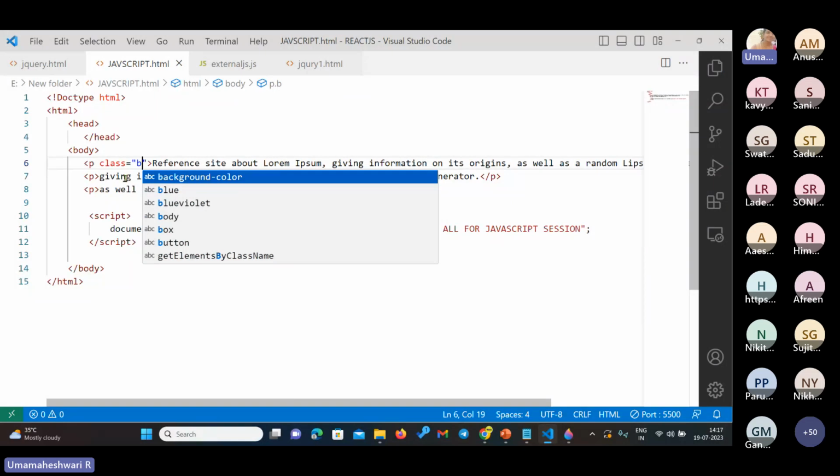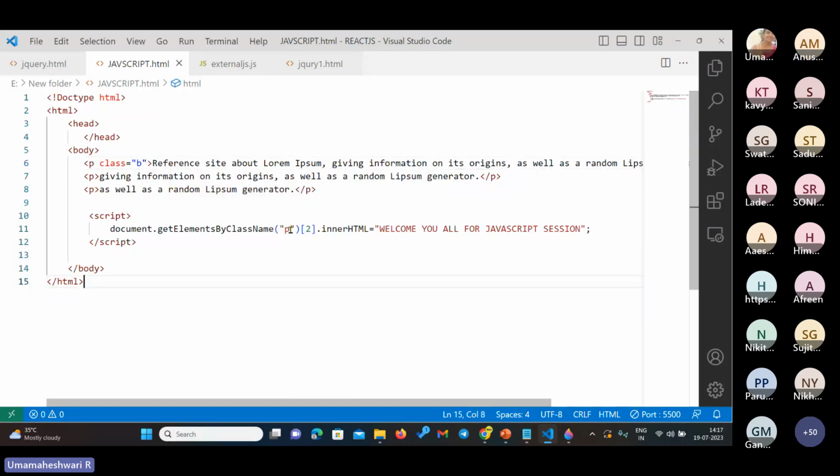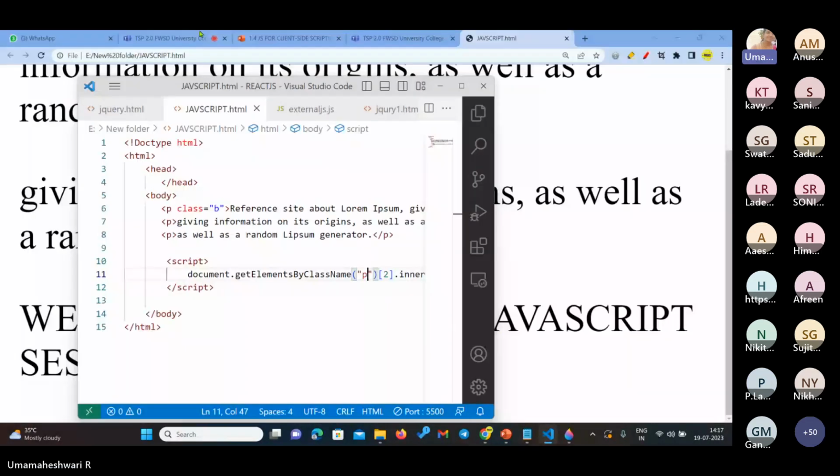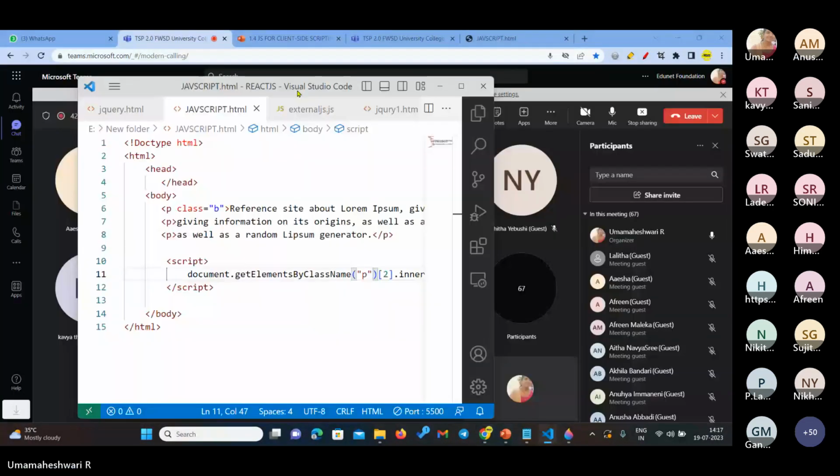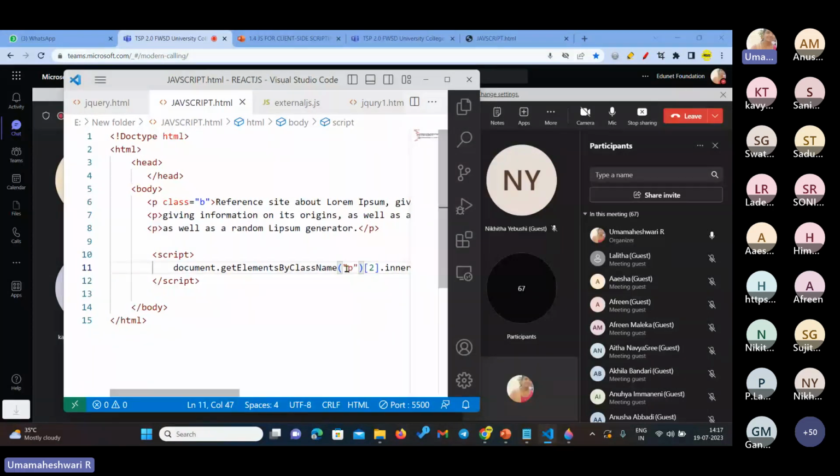So in this place, what we need to change, anyone, any idea? So this is a class name. So what we have to mention here? Any guesses? No idea? B, ma'am.